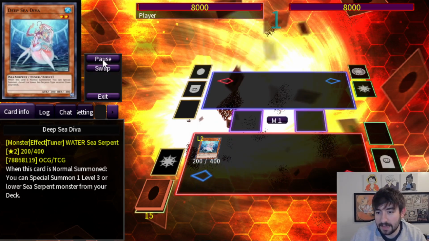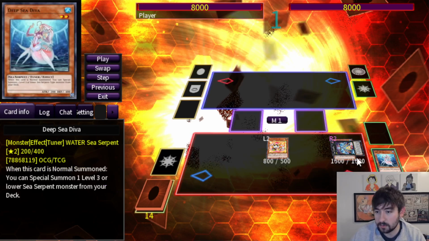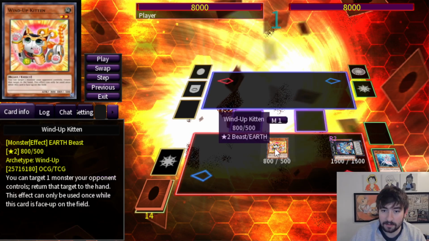It's pretty basic, but ideally this is going second or in the middle of a duel, later turns. Being able to go into this is so strong. So we're going to again make this Xyz, and we're going to summon the Wind-Up Kitten straight from the deck. Wind-Up Kitten just says, target one monster your opponent controls, return it to the hand.